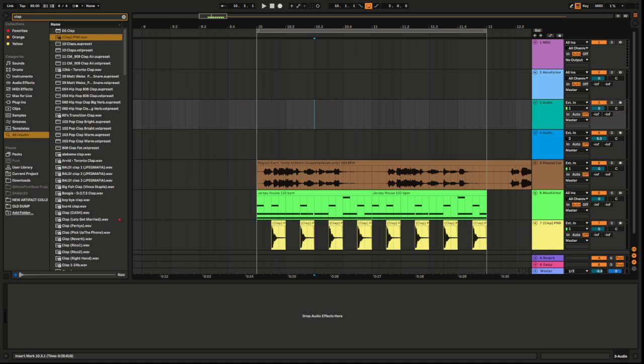If you want to export your audio, so the difference is saving your file is saving your Ableton file. Exporting your audio is just exporting all of the audio into a final song. You can do, I think it's Control Shift R. Yeah, Control Shift R. Actually, I'm gonna go back just for you guys.